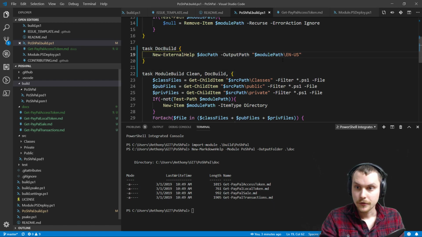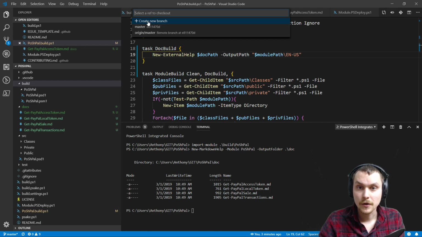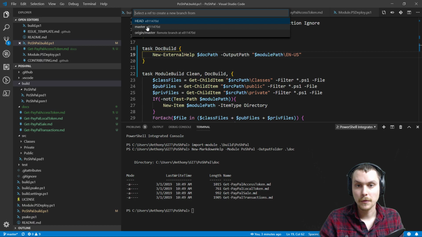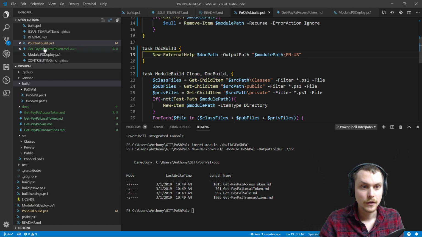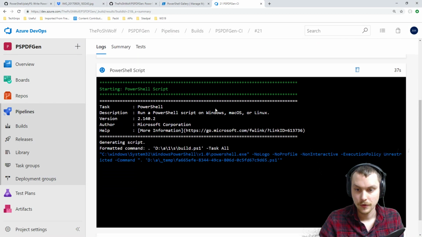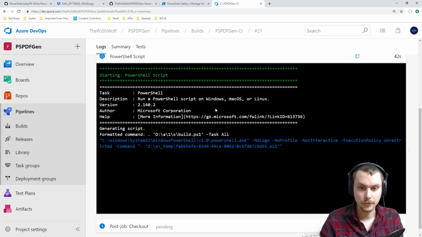Okay, so I'm in my PowerShell. I've got the basic one. So I'm gonna switch this one over to dev because what I want to do is finish my testing up on that PSDeploy module. We'll go and publish that, and then take what I learned from that and apply it to the rest of my modules. Okay, so I'm looking at the Azure DevOps again. Looks like that's still running.